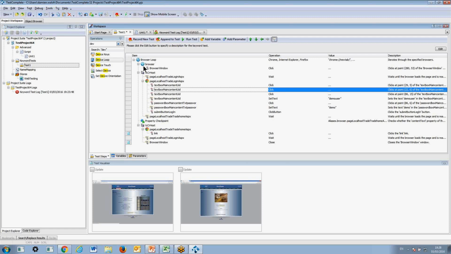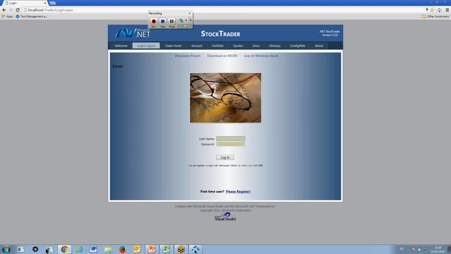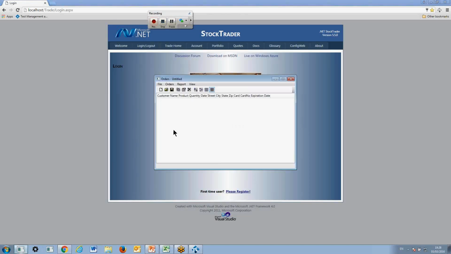Any other questions? So that's around our browser loop. Sorry, go ahead. Just quick, is it just web apps or is it desktop apps? No, desktop. So when I ran my test before, I showed you a WPF application. And again, what we could do is we can record a test, and I can do a record on my WPF application.